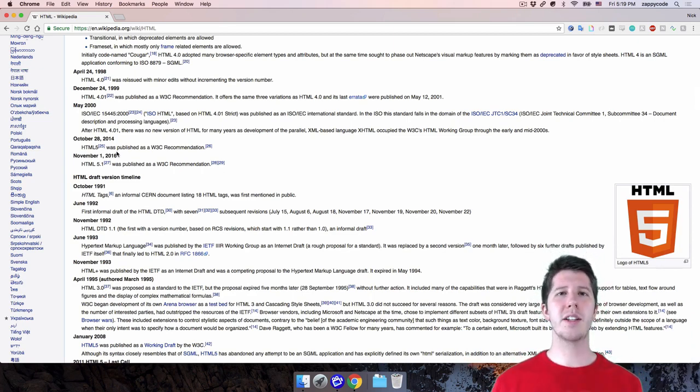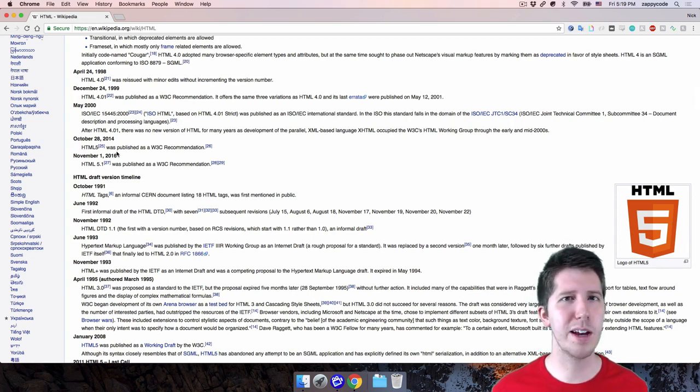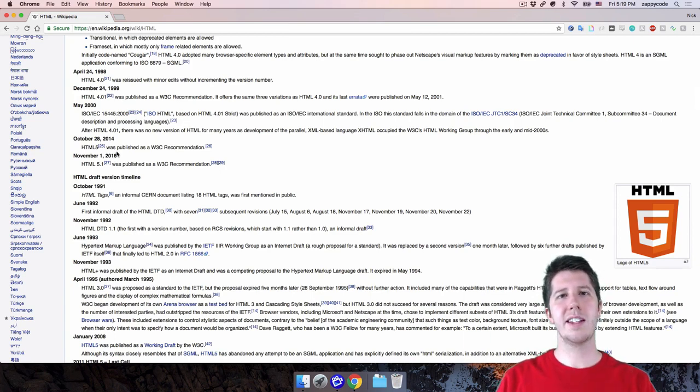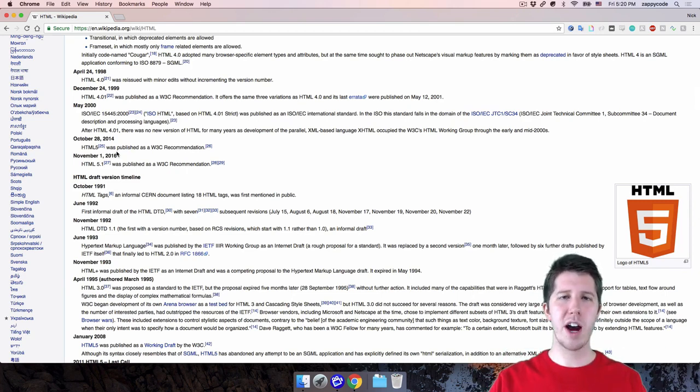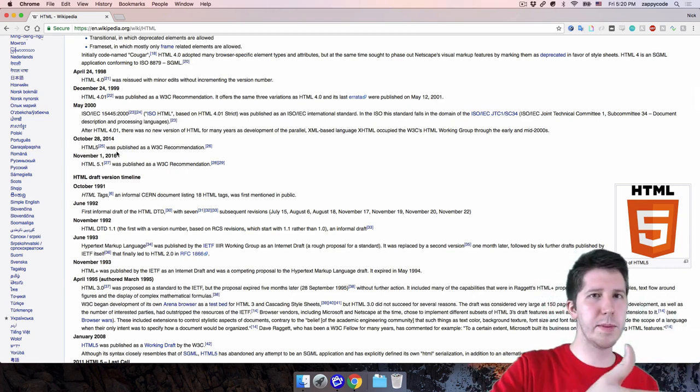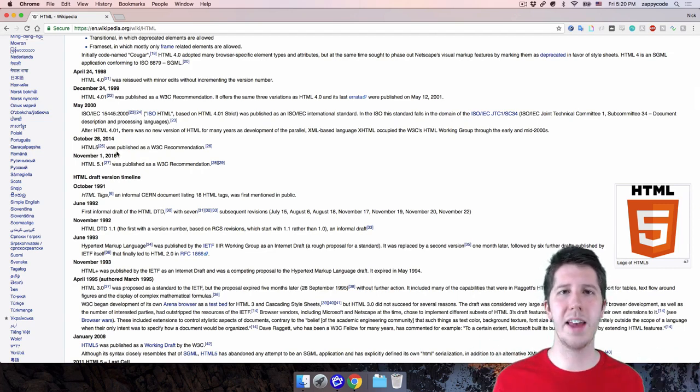Okay, so now I want to talk about what HTML is. You're probably still thinking, I really don't get what it is. It's basically this reference, and it's these rules saying, okay, if you make a file that follows these certain things, a web browser should display it in a certain way. So it's kind of this contract between someone who wants to create a website and the browser that's going to display that page.